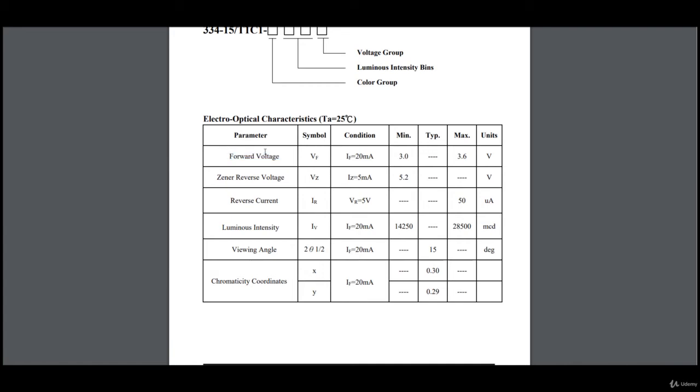So the forward voltage is the voltage that the LED will drop across it. This particular LED has a forward voltage drop between 3 and 3.6 volts. Let's say it's 3 volts. This means that if we were to power our LED from a 9 volt battery, the voltage after the LED will be only 6, because 3 volts is dropped across the LED. This also means that the voltage of the power source cannot be smaller than this forward voltage drop, because otherwise the LED will not work.